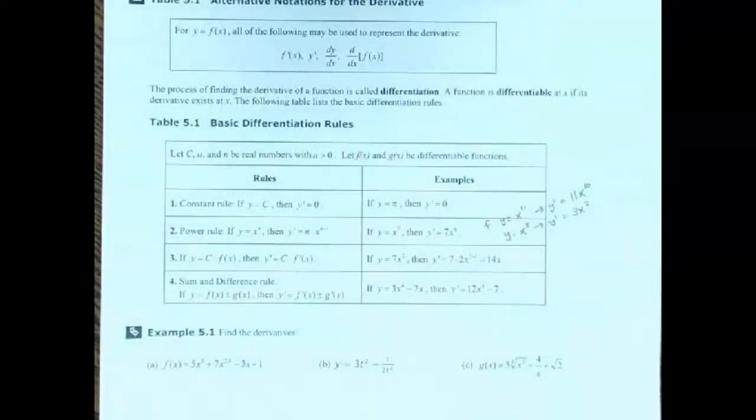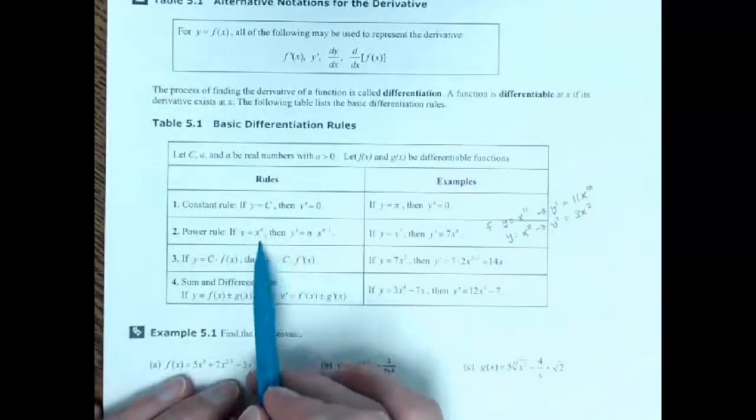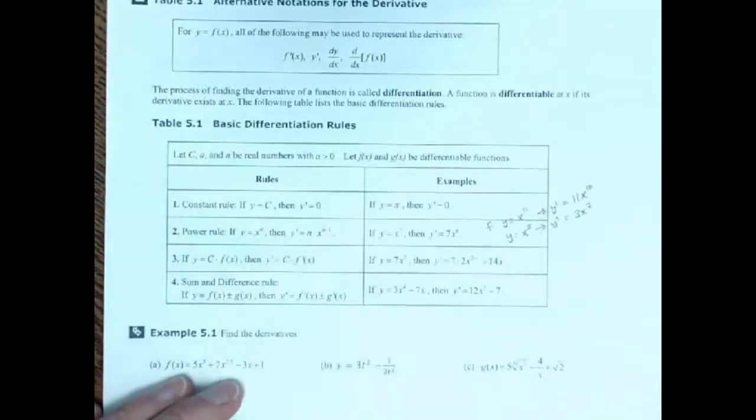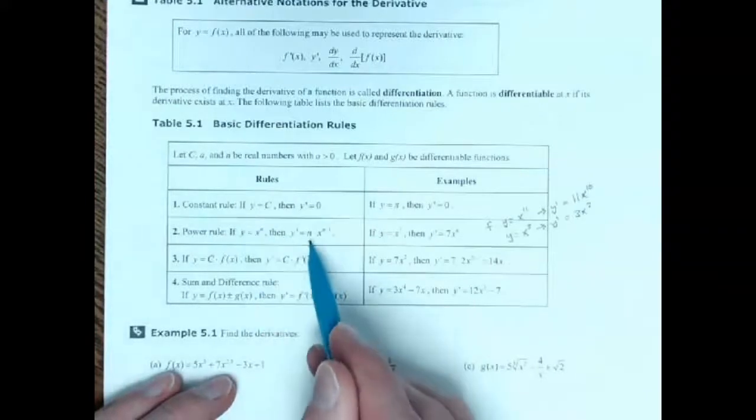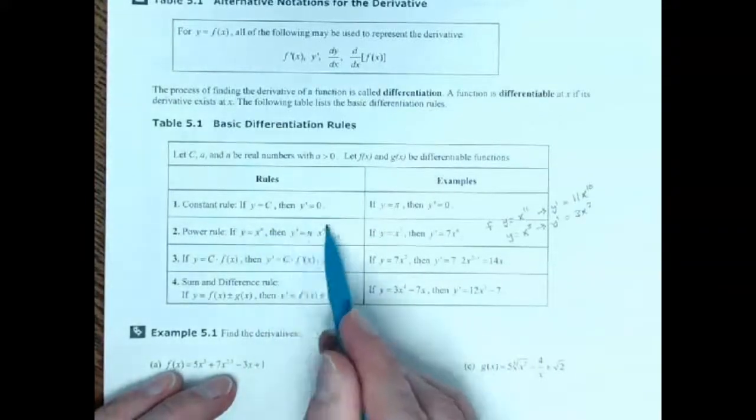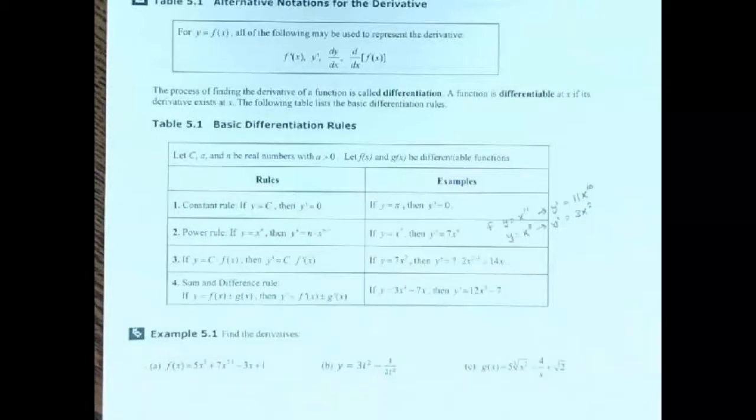So there's your pattern. If you have any power terms, you have x to any exponent, then the derivative, this exponent multiplies down to the front, and then your exponent decreases by 1, right? It's really nice, really easy. 2 steps. That exponent multiplies down to the front, and then it decreases by 1. The derivative should always be 1 degree less if you're working with a polynomial or if you're working with just these algebraic power terms.